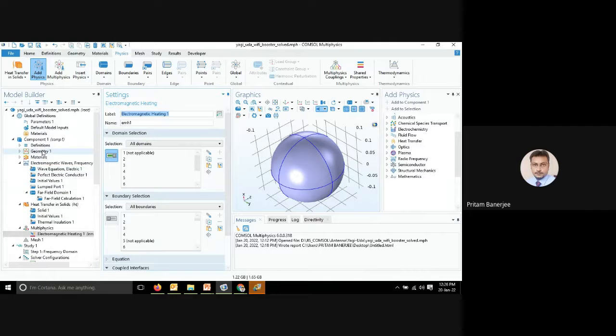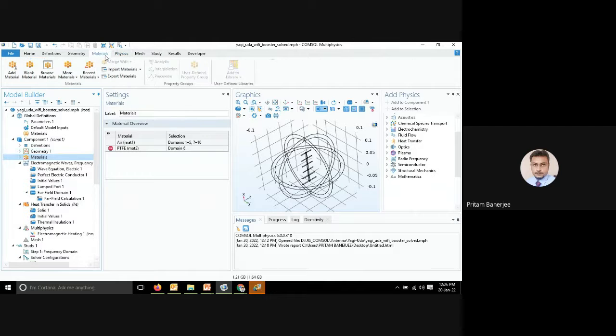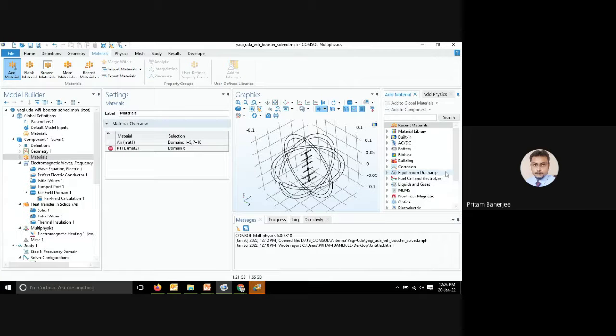First you create the design, add the materials from the material libraries, select the materials, then select the physics, select the study, material libraries.